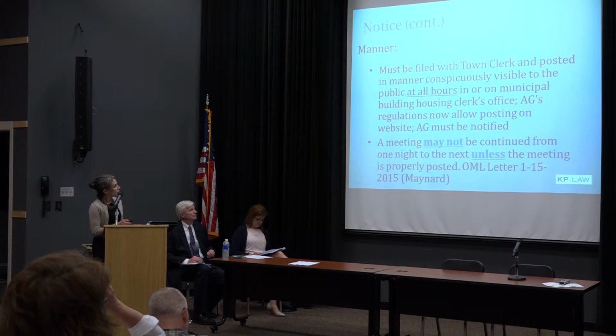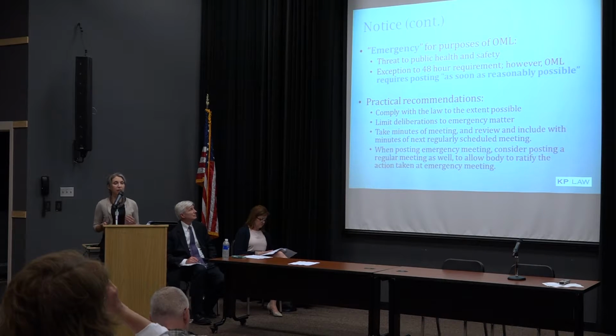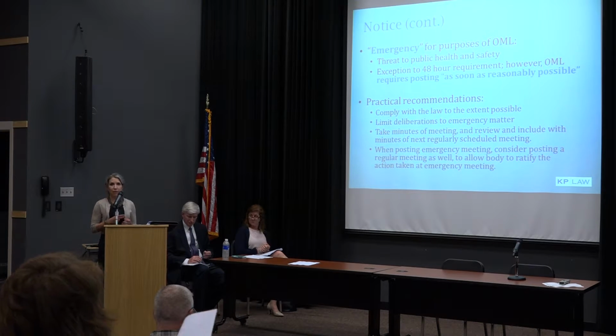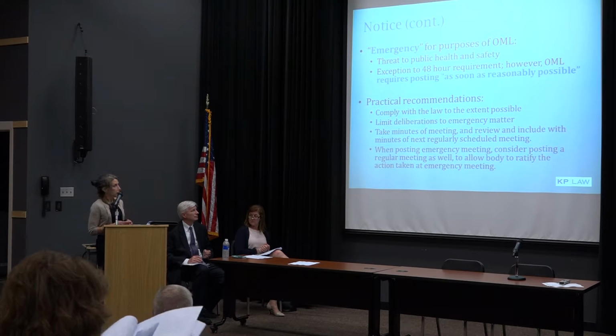Okay, so let's go on to what's an emergency. If you have an emergency, you don't need to comply with the 48 hours. Typically, an emergency is something that is a threat to the public health or safety. A house that's about to fall down, an ocean that's about to cover, or that is covering the main road, a snowstorm that prevents people from getting out. A filing deadline, a man-made emergency, is typically not an emergency for purposes of the law.